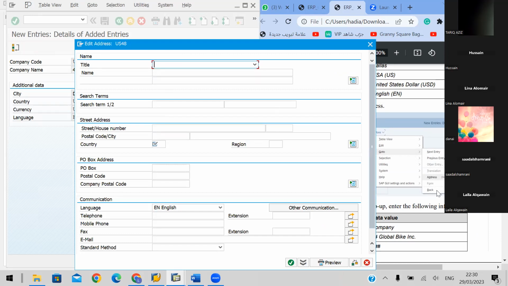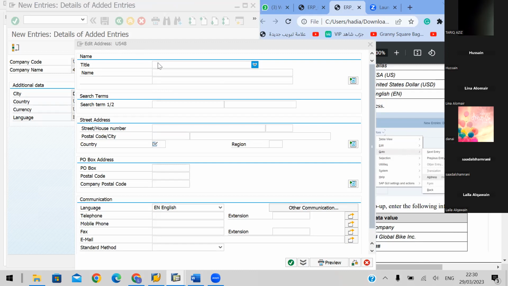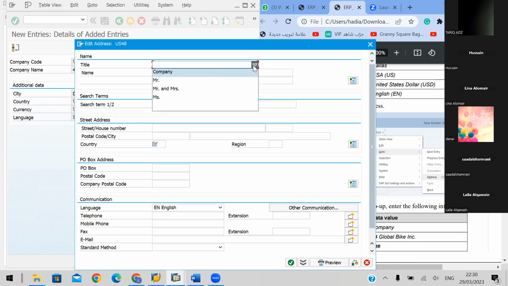And there we have to type in. So this is the company. You can say, okay, this is the company, US48 is the company. Click on this company. And the name of the company is, type C, the company will come. Select it.